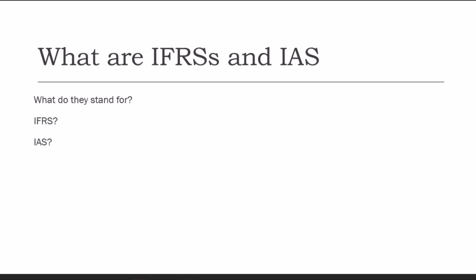At varsity level, for every line item on the balance sheet or the income statement, there is a standard that helps us. So it means that we are no longer in high school. We are now at tertiary level. We now go into detail to tell us exactly how to record, to recognize revenue. That revenue that you see on the income statement, there is a standard that is about 1,000, 2,000 pages that tells you how to actually recognize that number. So for every line item on the income statement, there is a standard.